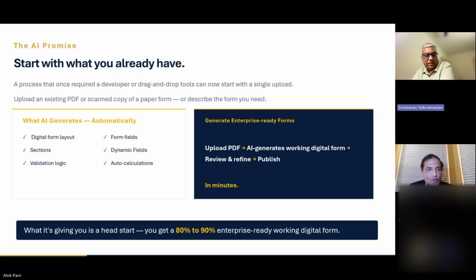Like Alok mentioned, what we actually have is a drag and drop designer. So typically when you have your paper-based forms or your PDFs, there's a business analyst or a designer sitting, going through that and trying to reimagine the form in how it needs to look when you're doing that online, compared to maybe fitting it out on the PDF, and then designs the form, which probably takes, I don't know, 2 hours, 4 hours, or maybe a day. And so you look at the different sections you need, and do this manually. But the process is easier because you do have a drag and drop builder and it allows you to do certain validations, et cetera, in a fairly simple way.